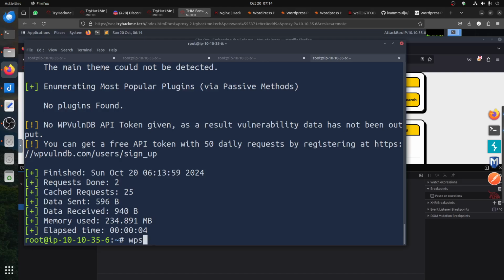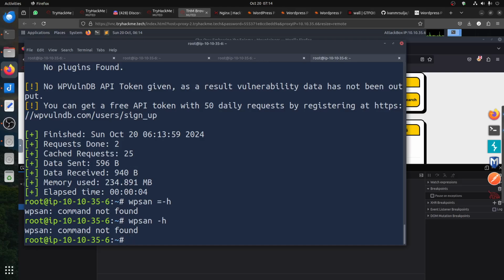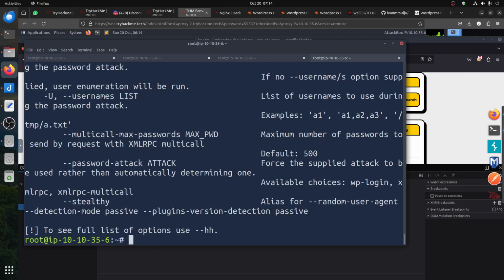WPScan? Yes. That false enumeration. What's the command for plugin detection mode, passive? What is it?